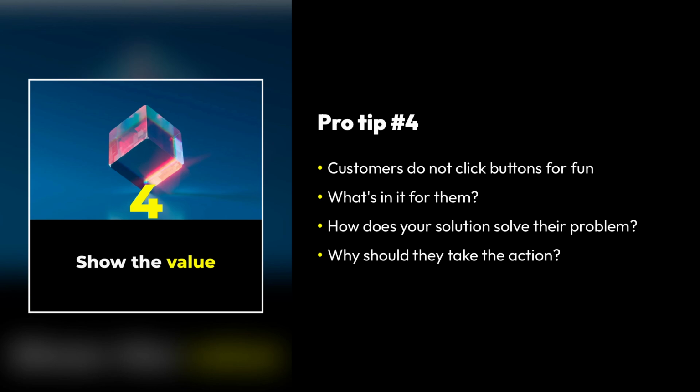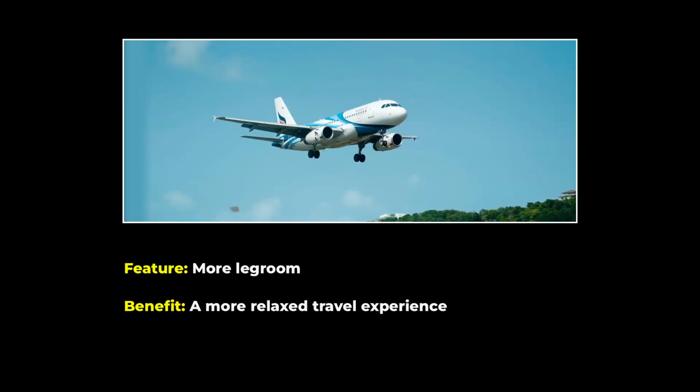Here, I want to highlight the important difference between features and benefits. Customers buy benefits, not features. That's important to remember. A good example of this is more legroom on the plane, which is a feature, versus a more relaxed travel experience, which shows the benefit. So always show the value your customers will get when they click the button.